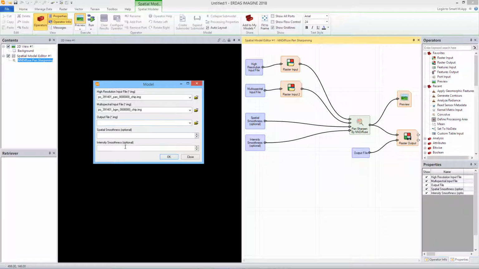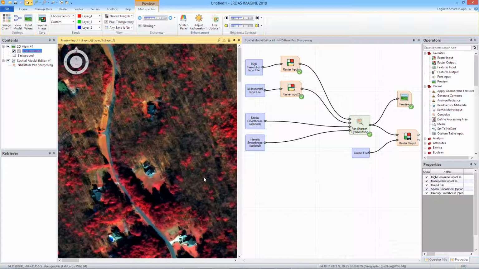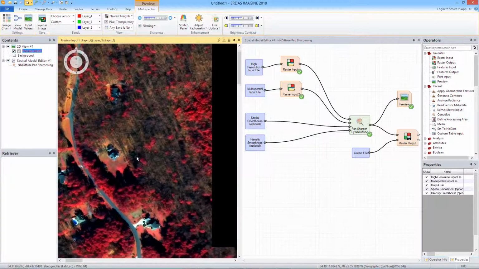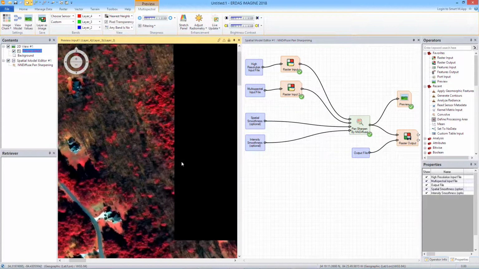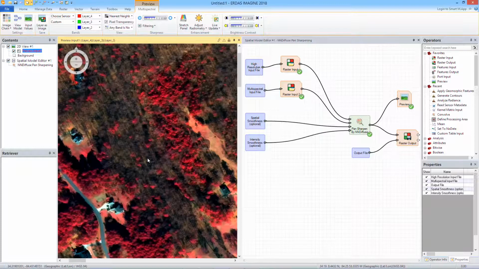I'm previewing, so I don't need an output file and I don't need to specify the optional parameters. Go ahead and click OK, and basically that will process the data on the fly and display it in the preview viewer. So this isn't actually writing the data to disk at this point. We can still pan around and look at the information, and you can see the processing will fill that information in as we pan around the data and look at different locations.